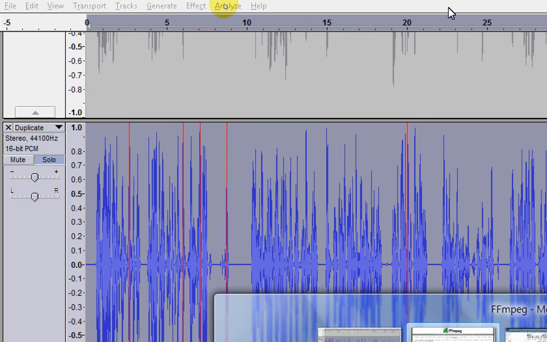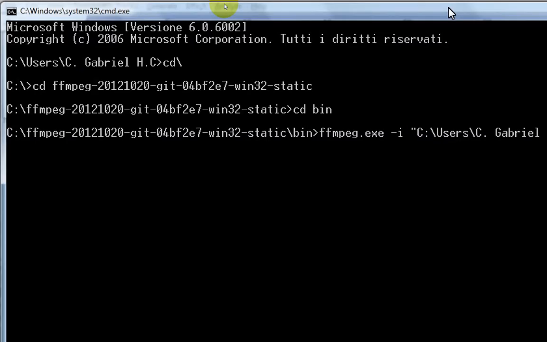We will now open the command prompt. In case it is not already open, you must press the Windows key and R, type CMD and press Enter. We must change the directory to the bin path of the FFmpeg package that we downloaded earlier and type ffmpeg.exe, which is the executable program to use as a remuxer and re-encoder.